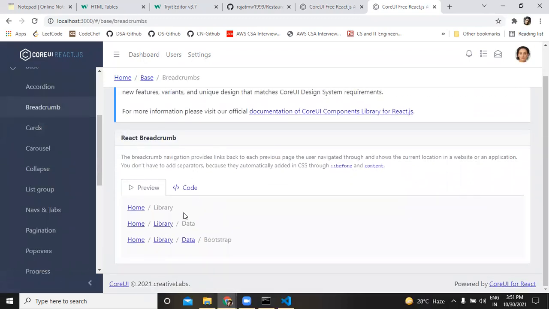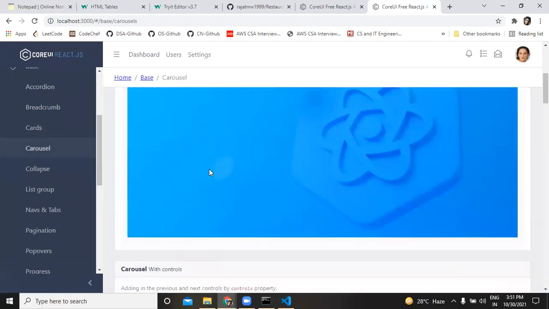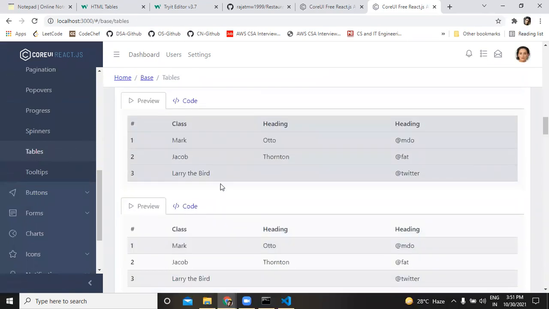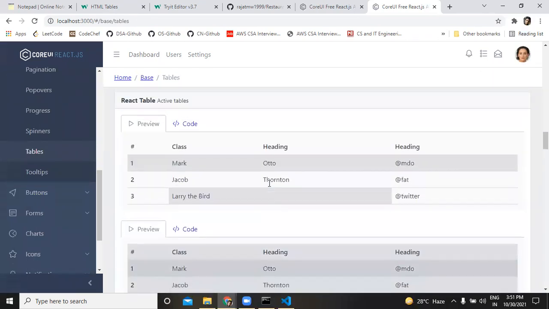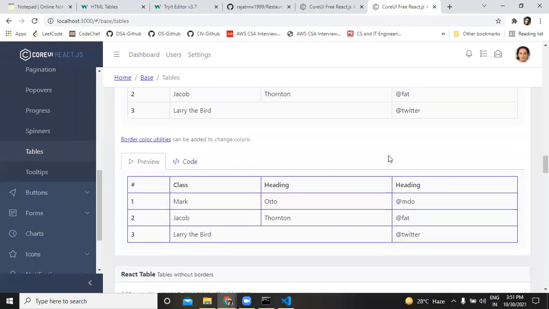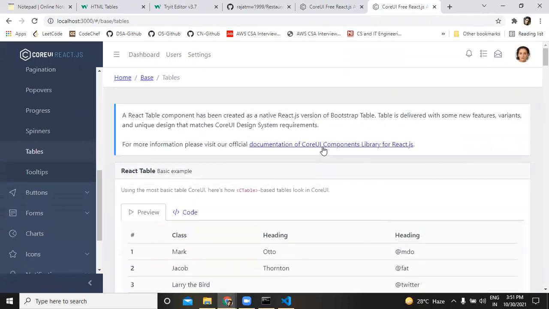Breadcrumb. This is very simple, not really great, but yeah. There are a lot of things that we could have here, but they're not here, like the filters and dropdowns and everything. So you get an idea of how we are going to use it.